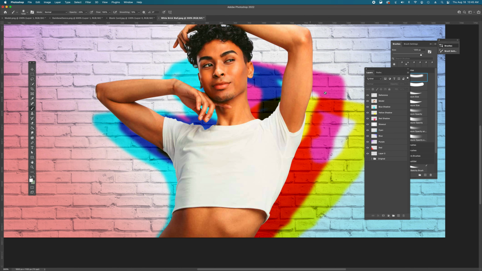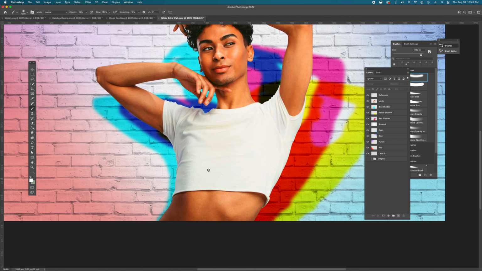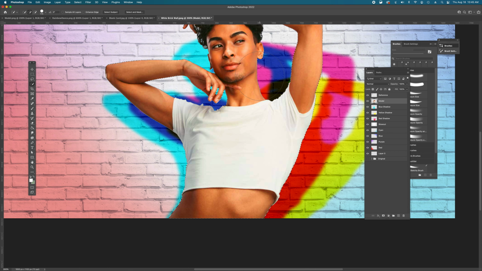So let's select our model's pixels. So you're going to get on the model layer. We're going to use that quick selection tool to select the pixels of our model. But again, we're not going to paint on this layer. We're going to paint on a new one. Go ahead and get the new layer with that plus symbol there. And let's just call this shirt shadow.